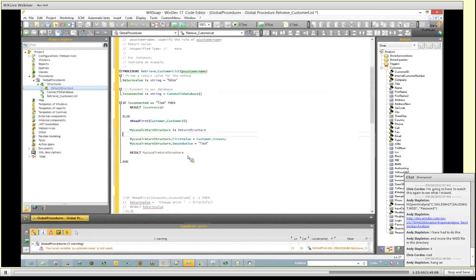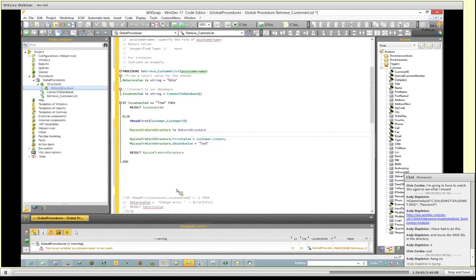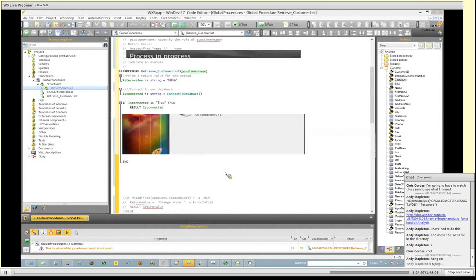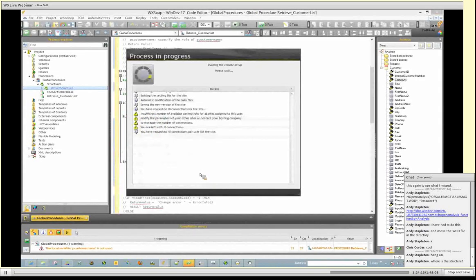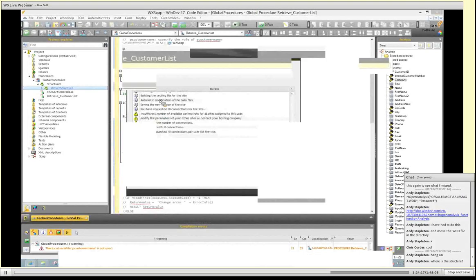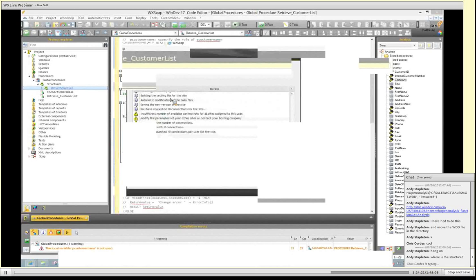Andy says, hang on, take that one out. The one thing I do know, and that's been confirmed by PCSoft, is that we cannot return an associative array. We can return a normal array, but we cannot return an associative array.